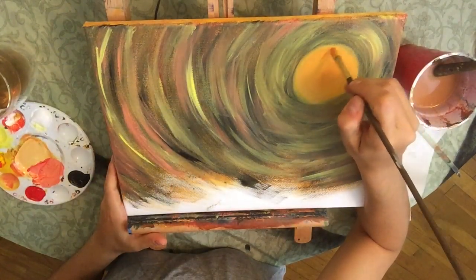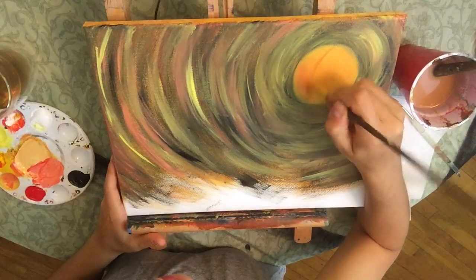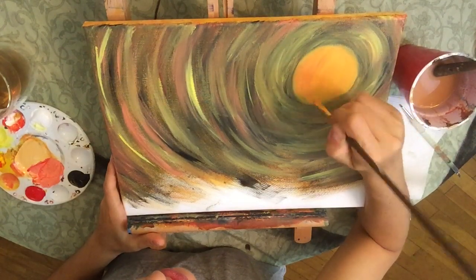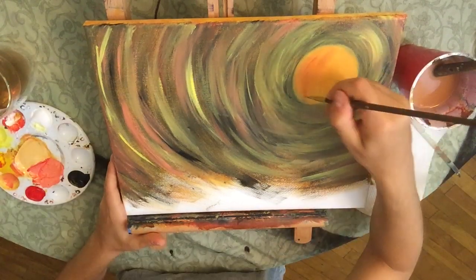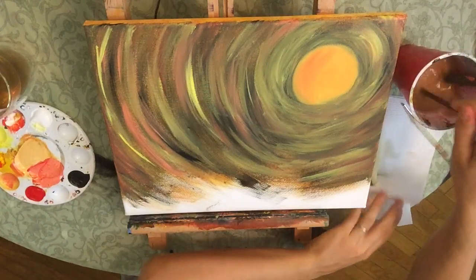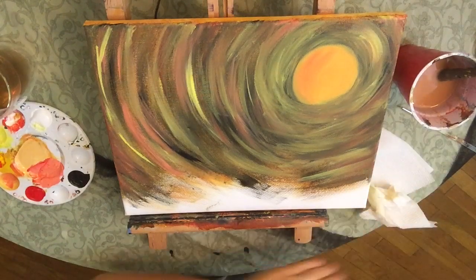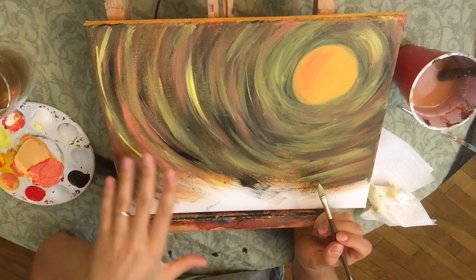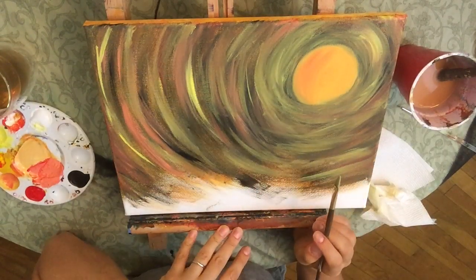And I'm just gonna go in halfway on the moon and paint half of it in this color. Now, because my paint is still wet, this is going to blend very nicely. It's barely noticeable, but it's just subtle enough. That's it. Okay. So I'm gonna let this dry for about 5 minutes, and then we're gonna come back in and we're gonna actually paint our hill. All right, be right back.